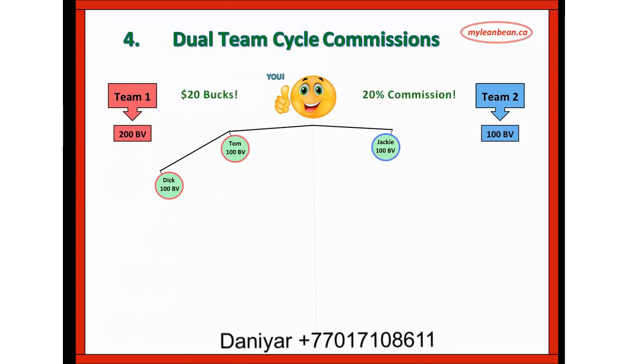All of a sudden, that's a 20% commission Valentus is going to give you, 20% based on the 100 BV. That's another $20 commission every single time this takes place. So as your team begins to grow, you bring in Harry, you get 100 BV over there. You bring in Jill, another 100 BV. Harry and Dick maybe go out and share the products, and they sell a couple packages, and there's 40 BV and 60 BV along with Harry's 100 BV. That's 200 BV on team 1. And Jill over there on team 2 is 100 BV.